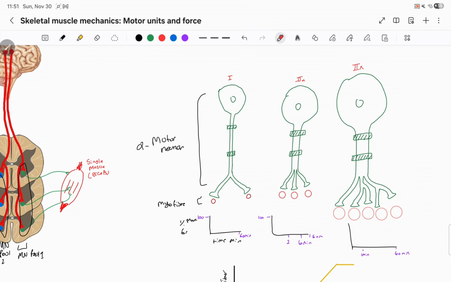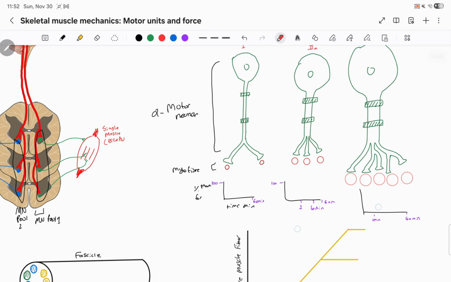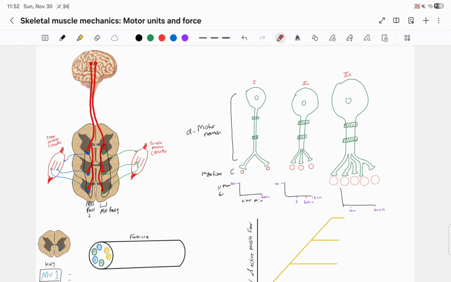They're innervating more. Okay, all of these differences that we're pointing out here, they're not by mistake. This is all accurate, all right? The number of them, sure, isn't accurate, but the pattern is completely accurate. A type 1 motor neuron is smaller than the type 2s, and it does branch out less because it is innervating a lower number of type 1 myofibers. And if we were to compare that to a type 2, you can see that the type 2 is not only bigger in diameter and surface area, but its branching is even more extensive, and it's innervating type 2X fibers, okay? All right, we'll dig into these more, believe me.